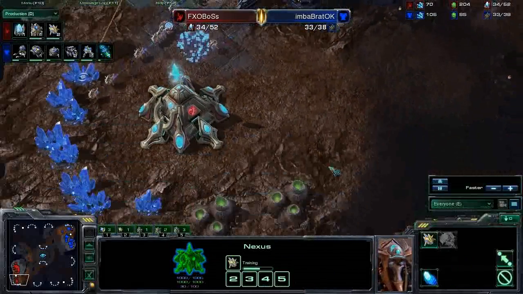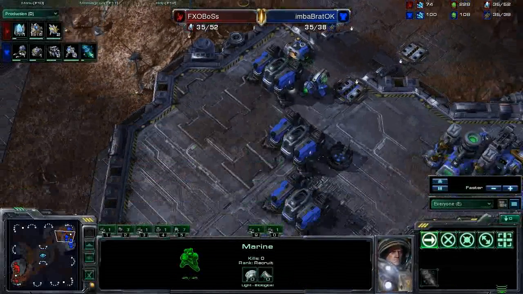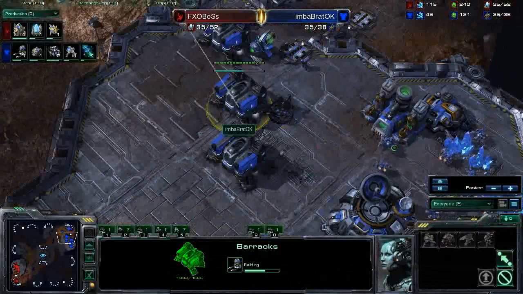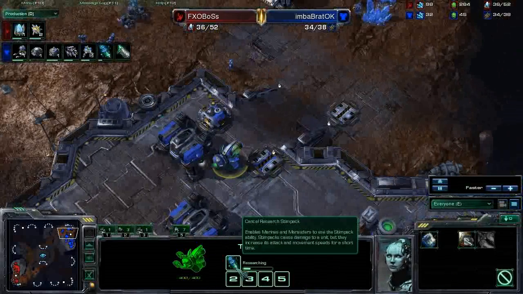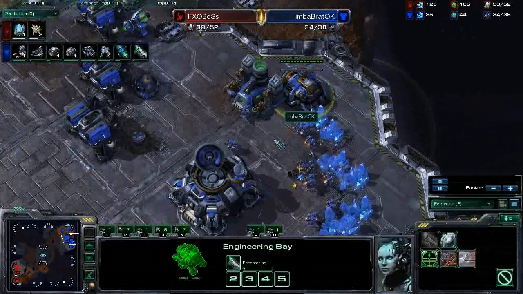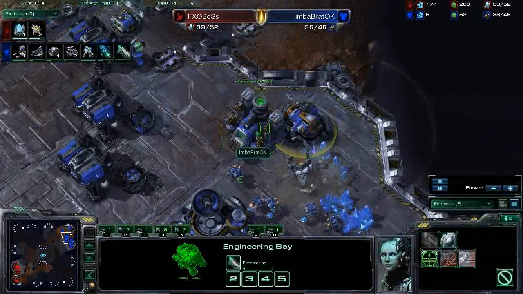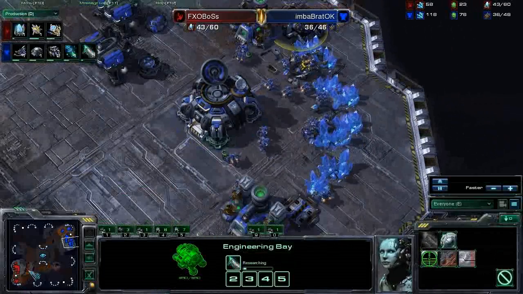So 7 coming down. We got 6, 7 Marines here. We've got a reactor coming in, so we can make Marines faster. Nothing on that one, and he's got a tech lab dropped on this one for stim pack, and still making Marines. So, on a little engineering bay, kind of tucked underneath his refinery, starting to do infantry level 1 upgrades.